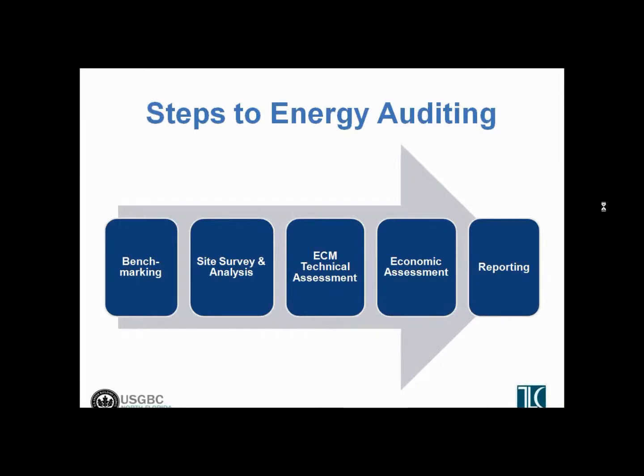We do a site survey and analysis of the building, seeing what's there, documenting conditions, and starting to identify opportunities for improvement — things we call energy conservation measures, or ECMs. We start identifying the ECMs and then look at them from a technical standpoint — how much energy can we really save if we implement this strategy or that strategy. Then we turn that energy savings into energy cost, compare that to the cost it may take to implement that strategy, and look at a simple economic assessment of return on investment to see if it makes sense. Last but not least, we do reporting — we document our findings, make recommendations to the owner, and review. It's all written down, and then the owner can evaluate and decide how they want to proceed based on those recommendations.